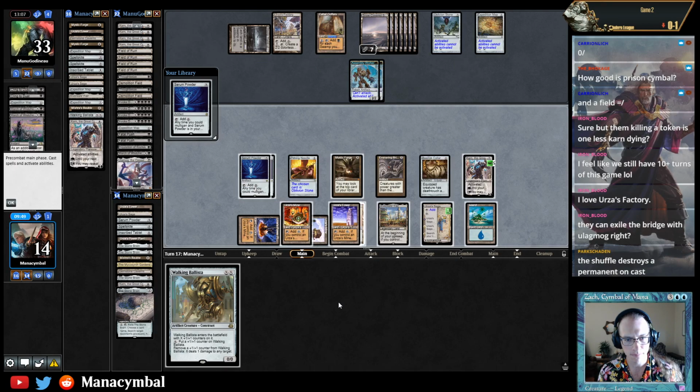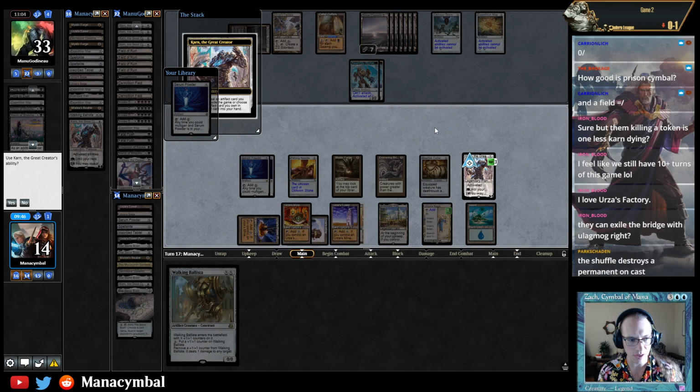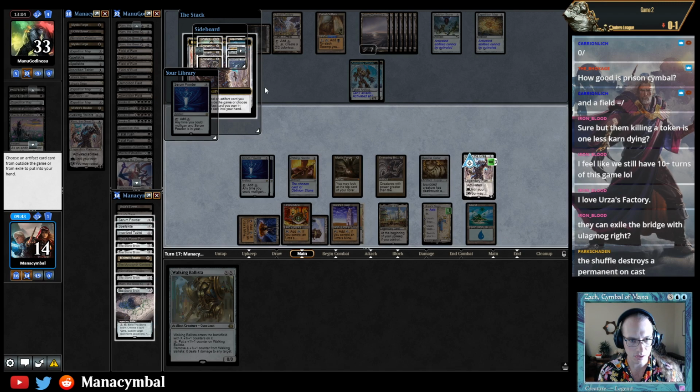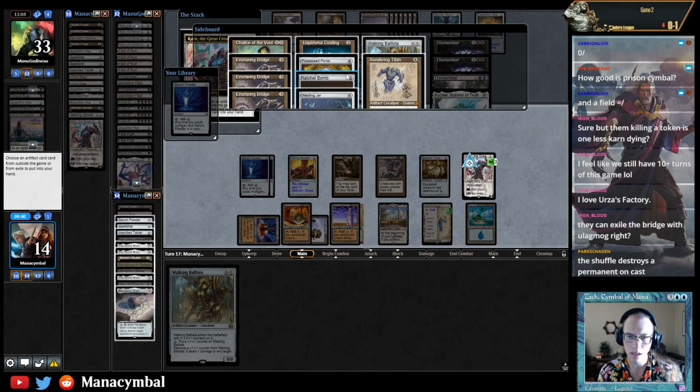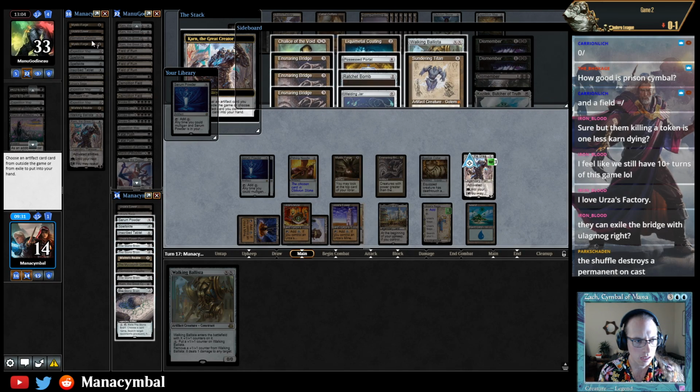I think that swings the pendulum in my favor. I think I also have another Walking Ballista in the deck. Should do. So one in the sideboard, one in my hand. One in the graveyard. None in exile. Okay. Let's go for it.